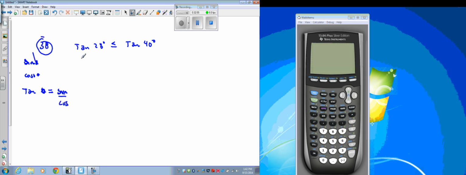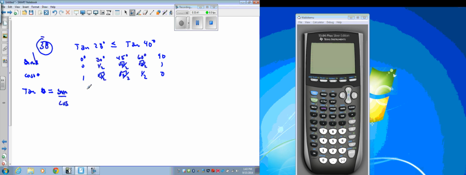And if you have 0 degrees, 30 degrees, 45 degrees, 60 degrees, and 90 degrees, and cosine, and I'm going to have to go down here. Sine starts out at 0, goes 1/2, square root of 2 over 2, square root of 3 over 2, and 1, and cosine starts out at 1 and goes square root of 3 over 2, square root of 2 over 2, 1/2, and 0.